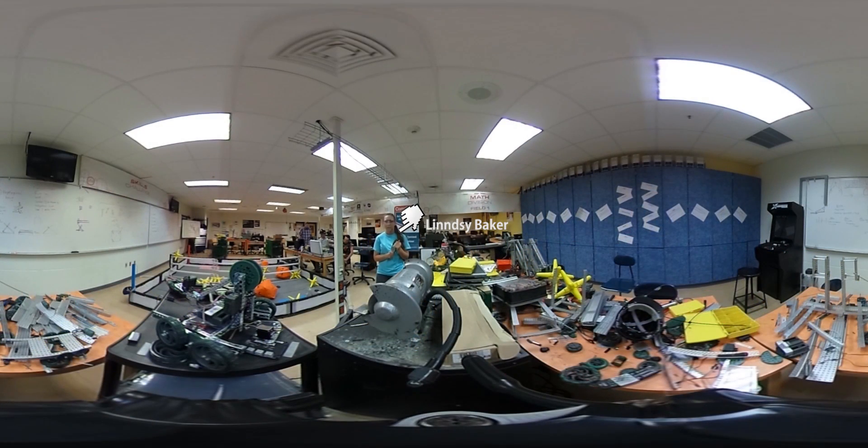Hi, I'm Lindsay Baker and this is our first year station. This is where our newcomers learn to build their claw bots. After that, they learn how to do gear ratios and mechanical advantages, and they will not compete until we feel that they are at competitive level. Right here we have our traveling cabinet that we take with us to competitions. Right here is our mobile lab, and on top of that is our grinder which we use to fix our tools and grind down sharp metals.